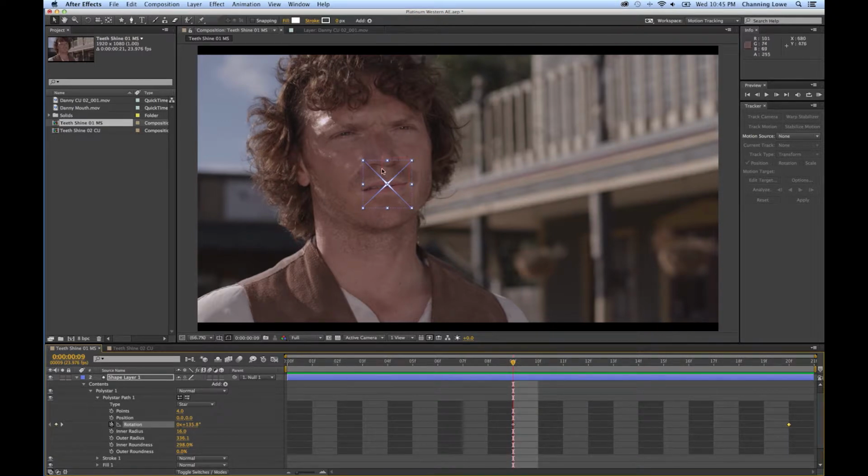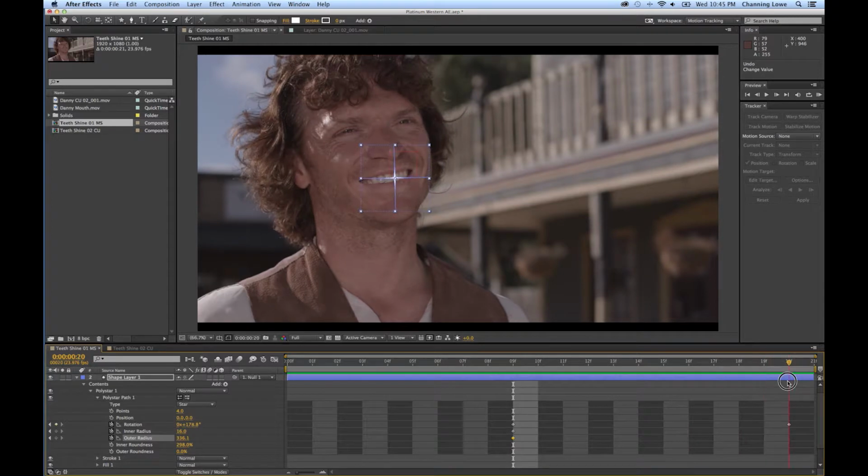Okay, so now we're going to change something else. We want this thing to start small and grow big. Let's try the inner radius here. Inner radius just makes that big bulge in the middle, so that's not what we want to change right now. There we go. We're going to do the outer radius and the inner radius, actually both together. So we're going to add a keyframe on both inner radius and outer radius. Now we're going to go to the end. We want it to end up this size and that fatness there. So we add keyframes at the end by clicking down here, and I added those two keyframes over here that you'll see. Those two keyframes are where we want it to end up.